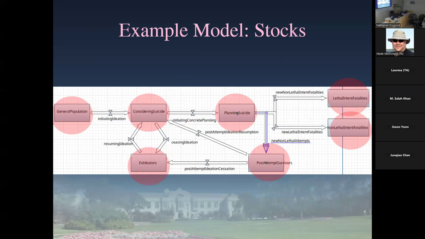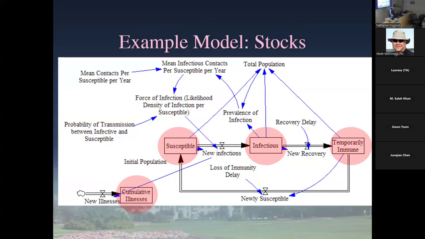We distinguish quantities that are aspects of the state of the system versus quantities that represent change in the system or rates of change in the system. This might be a simpler example to understand, perhaps. So susceptible, infected, and temporarily immune people, these are stocks. These are part of the state of the system. There's a count of people there at any one time. And there's flows into them, like new infections into infectious, and flows out, new recoveries. And again, at any one point in time, there's a number of people infectious. But over time, there's people getting infectious, and over time, there's people recovering. Does that make sense to people?